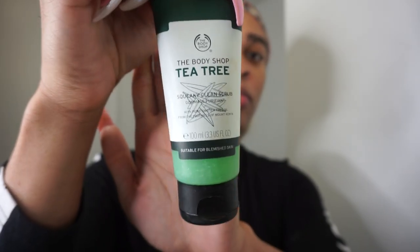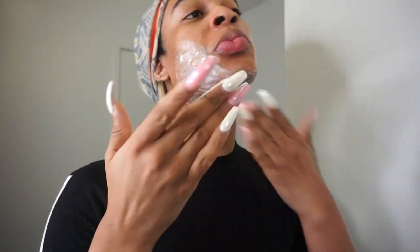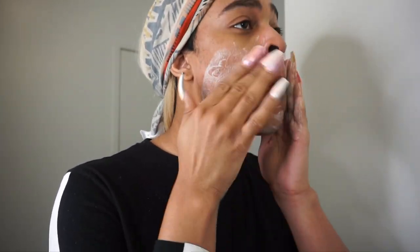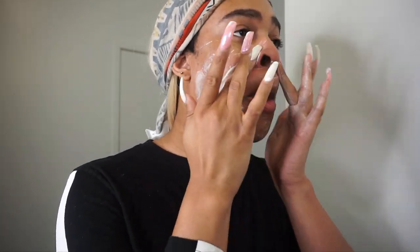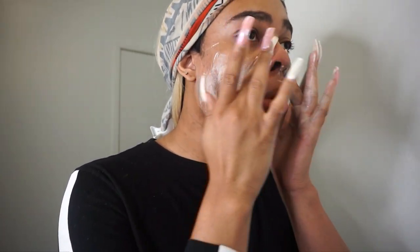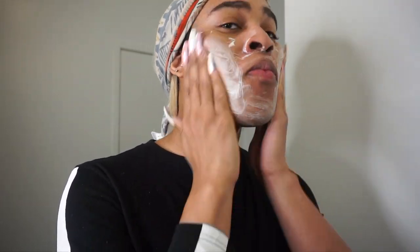I'm going to go in with this BODYSHOP Tea Tree Exfoliant. I'm just going to exfoliate over the shaved areas just so I prevent any ingrown hairs from forming, and to also get any dead skin and cells off of my face, because you cannot exfoliate your skin for at least 2 weeks after your laser hair removal treatment. So I just want to go ahead and do it now, just to make sure my skin is nice and clean and my treatment is very effective. Now we're all clean and exfoliated, so now we're ready to head to our appointment.